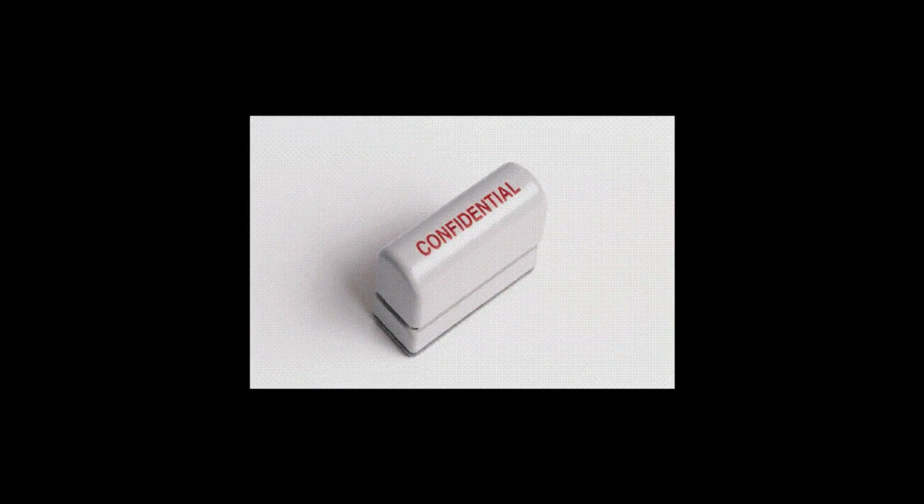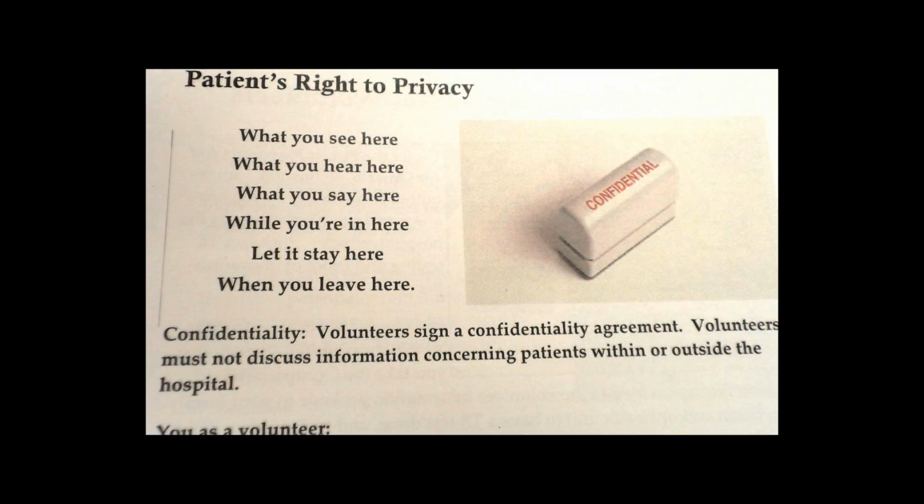Another scenario you may encounter is what to do when you see someone to be sure you're honoring their right to privacy in seeking care at the hospital. We recommend that you be friendly, of course, but avoid asking questions like, "What are you doing here?" If they divulge a health issue, you must keep it in confidence. It can be costly and harmful to those it affects. What you see and hear while in the hospital is confidential.